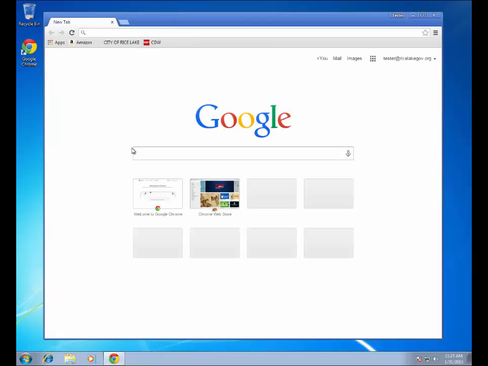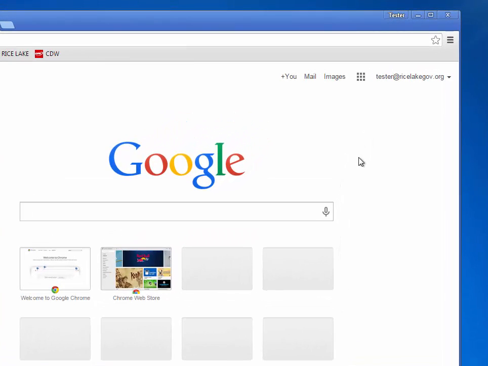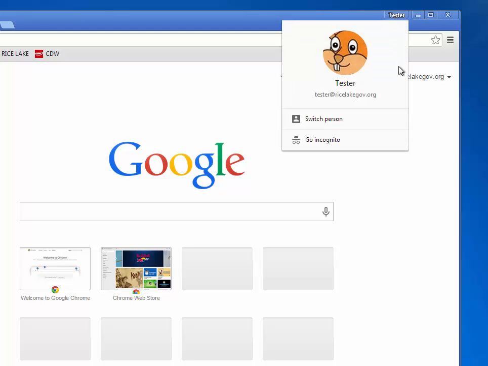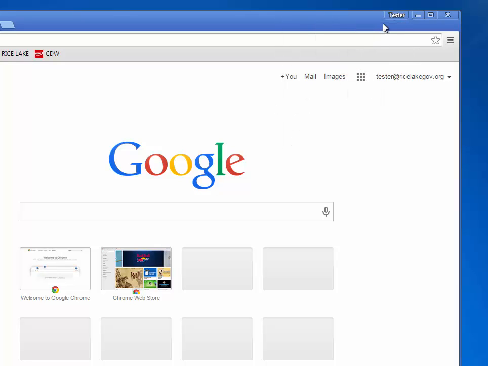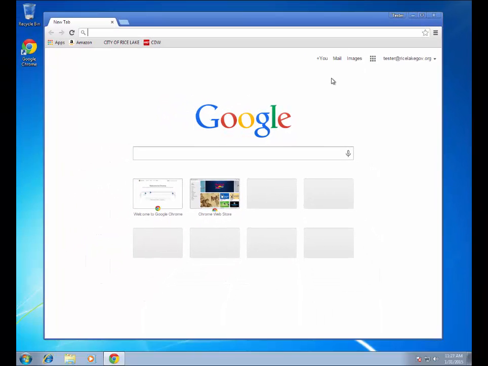Once you've signed in to a particular instance of Chrome, it keeps you signed in. You know that in a couple of different ways. First of all, this sign-in icon has now changed from the picture of a person to your name, Tester. And you can change that name if you want by clicking on the pencil here. You could change that to anything you want it to be. But that's your quick way of knowing that Tester is currently signed into Chrome.